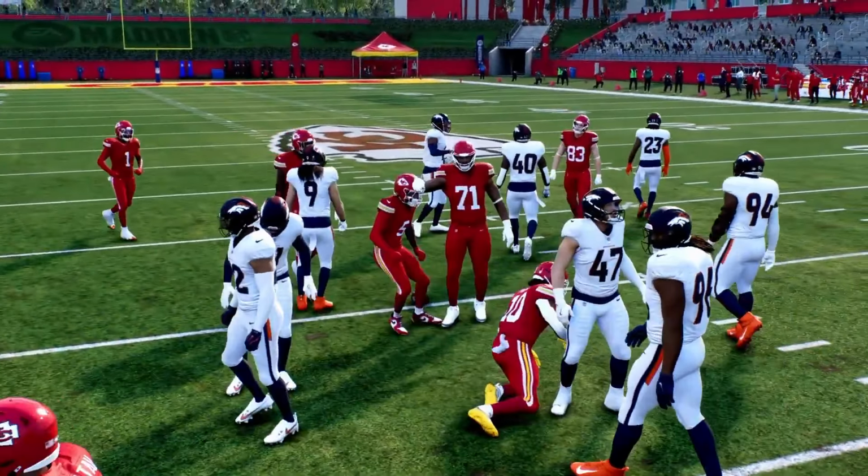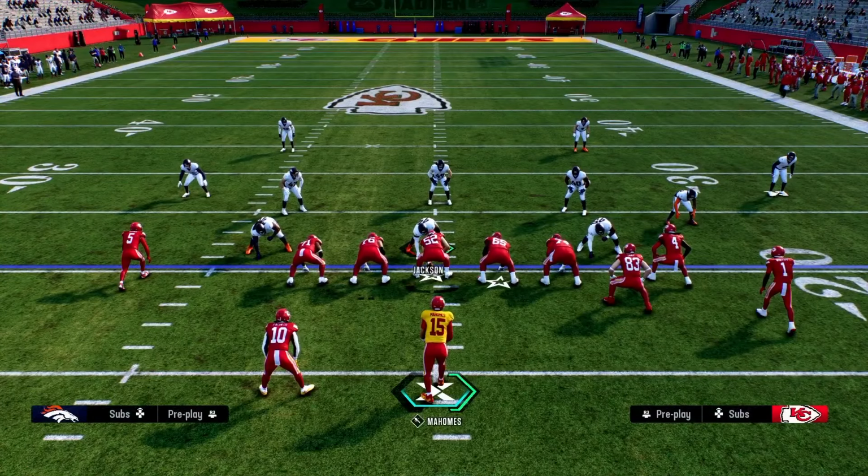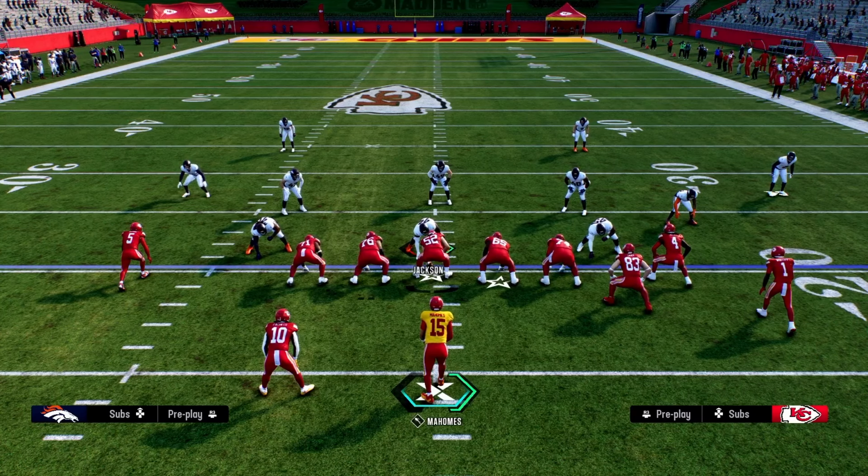Run game is pretty good. So anyway, if they ever look like they're guarding the bubble and you don't feel like you can fit that in, go ahead and just run the ball. But this is a power play. This is a really, really good play. It's one of the best plays in the game. You need to be calling this a lot when you're running jets. It really is a pain in the neck to try to defend.